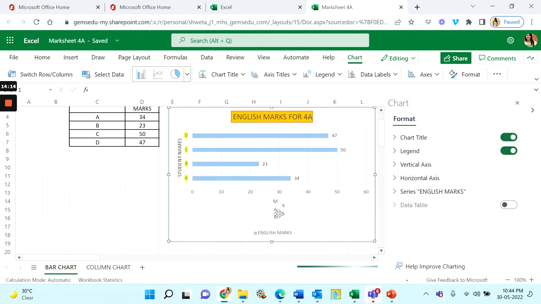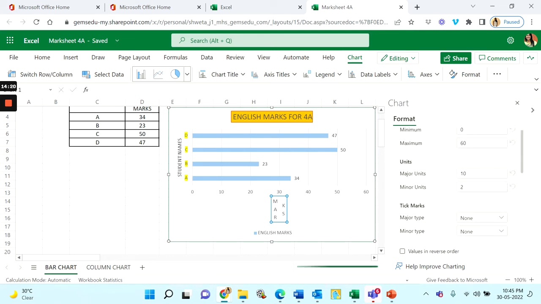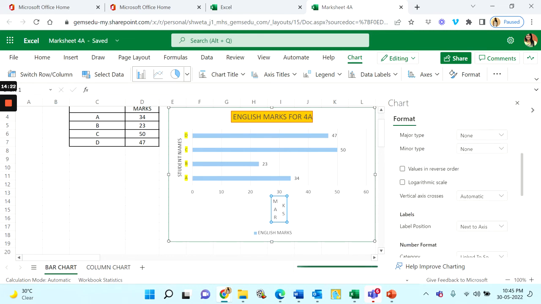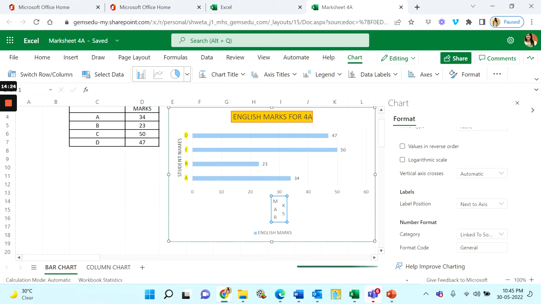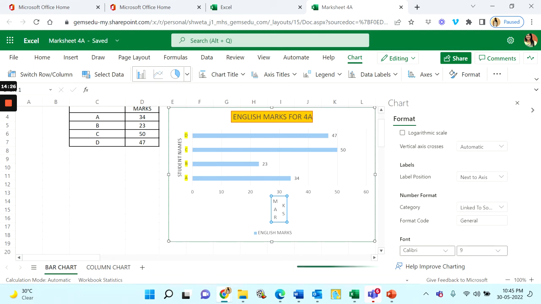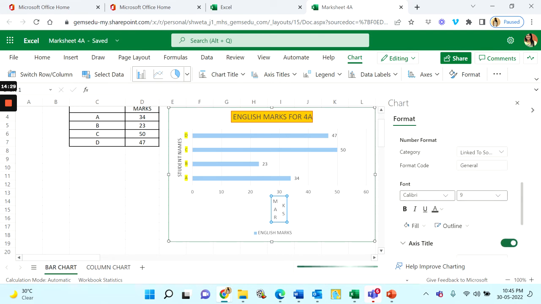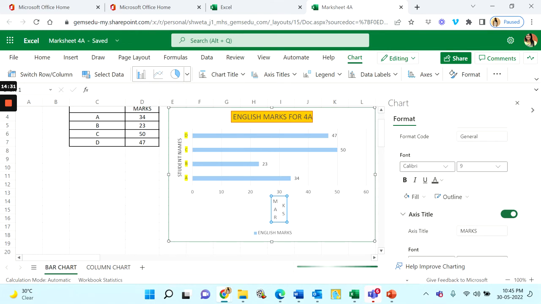Okay, it is just not allowing me to resize. Bounds, horizontal axis, units, tick marks, vertical axis across, labels next to axis, category, format, fill, axis title marks.